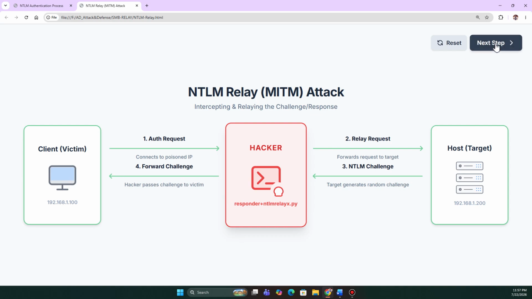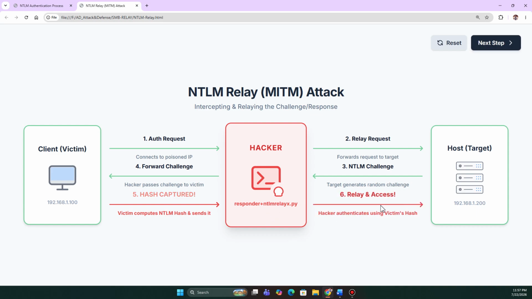Fine. Now the victim will encrypt that 16-byte random number, which is the nonce, with his hashed password and send it back to the server. But because our hacker is in between the client and server, he will receive or capture that hash, and instead of capturing and cracking that hash, the hacker will simply send that hash to the server or to the SMB shares or to other services to authenticate himself.